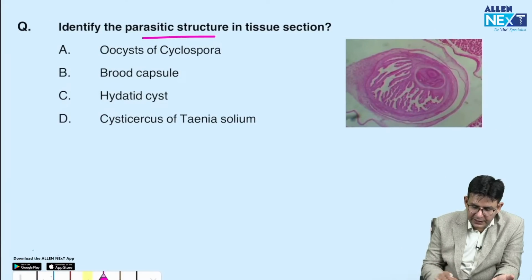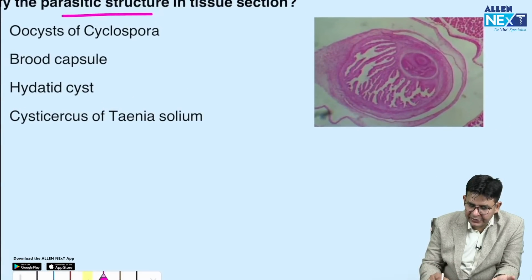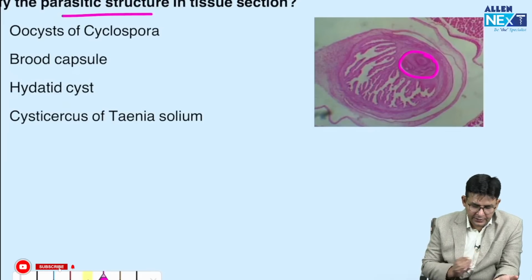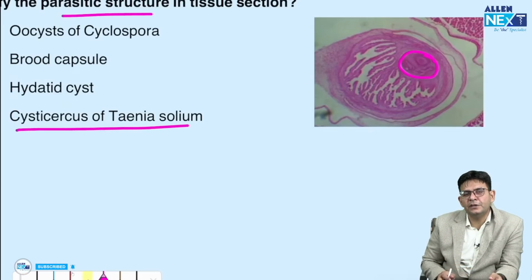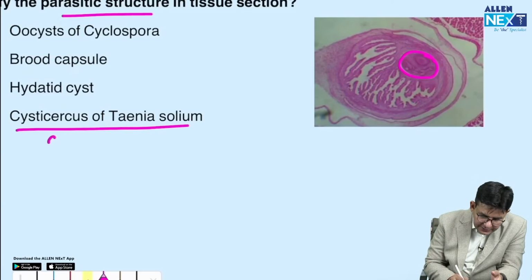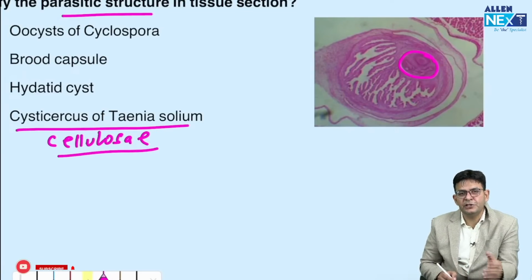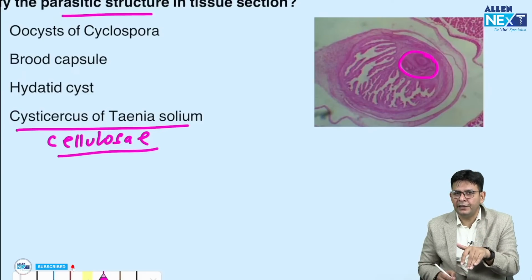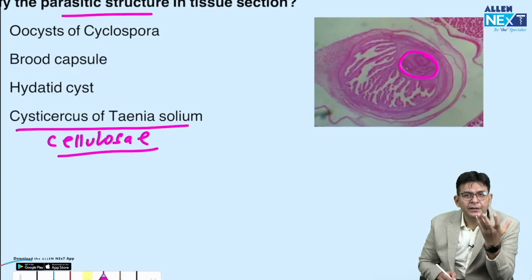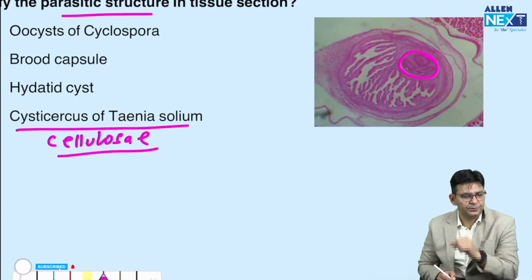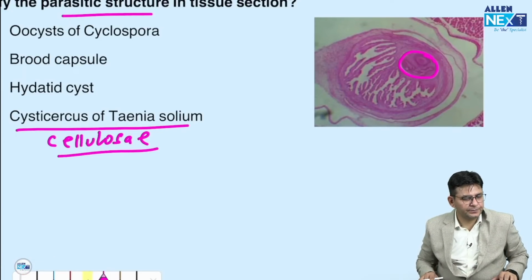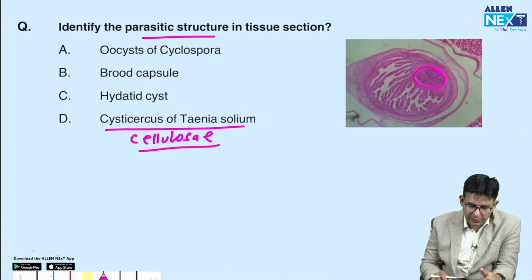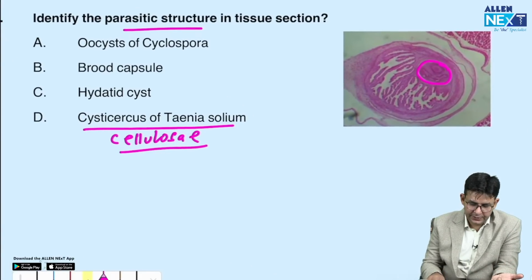Now, if this particular question comes up in which they show these striations and this particular thing lying, we are talking about Cysticercus of the Taenia solium. And what is the full name of it? Cysticercus cellulosae. This is a larva of the Taenia solium, which is termed pork tapeworm. The one which looks like a Philips shaver is Taenia saginata. It looks exactly like a Philips shaver, which does not have hooks and rostellum. So we are talking about this. Answer is D in this particular one.